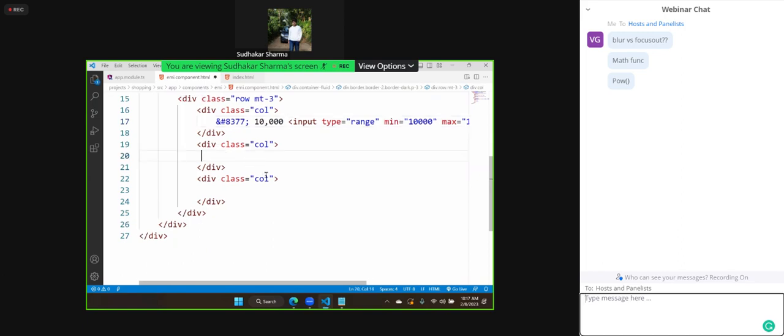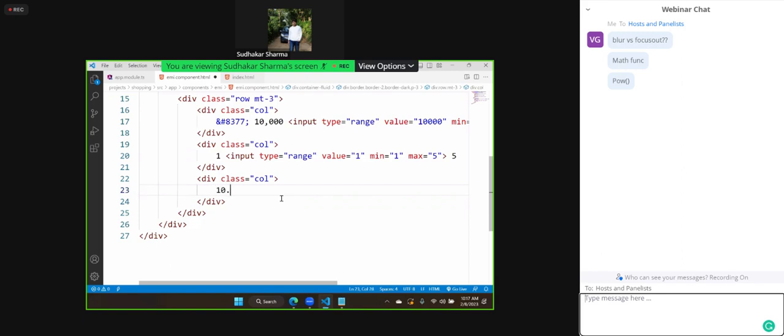Next one, here we have 1, and input type is range. And here min is 1 and max is 5 years. This is 5. Another one here. So by default here value, we will give 10,000. Now here value I will give as 1. Okay. Later we will change that.